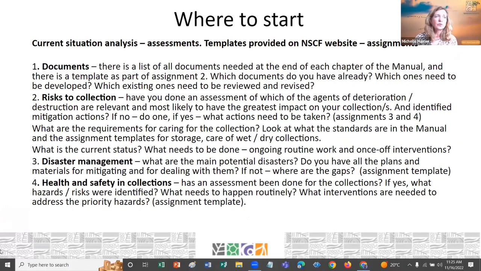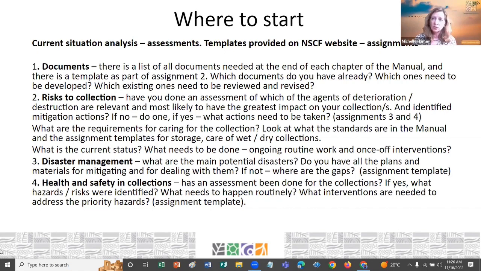So where do you start with this? So as we said, the assessment. So do that current situation analysis. Do the assessments if you haven't done them. Some of you have done them as part of the course. But if you haven't, the templates are all there on the NSTF website under the assignments, and it takes you through everything you need to check against.